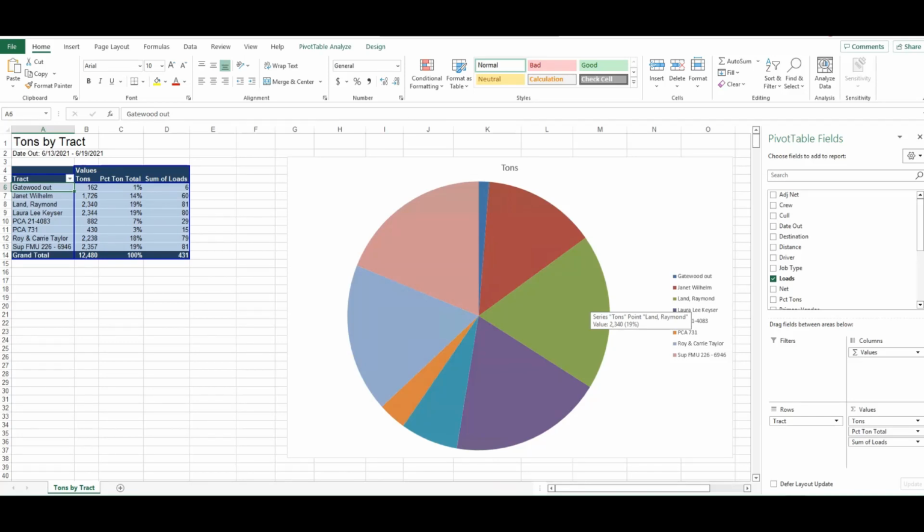So here is a really simple report that I generated actually right out of the Caribou reporter, and it's simply tons by tract. Now, if you're comfortable with Excel and you like to use graphs, you can put graphs in these.